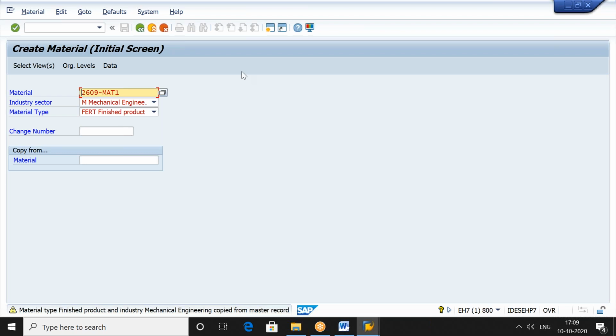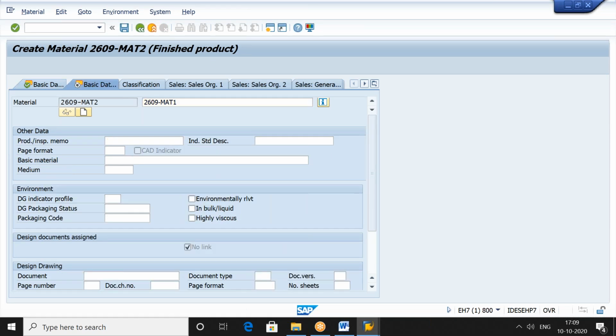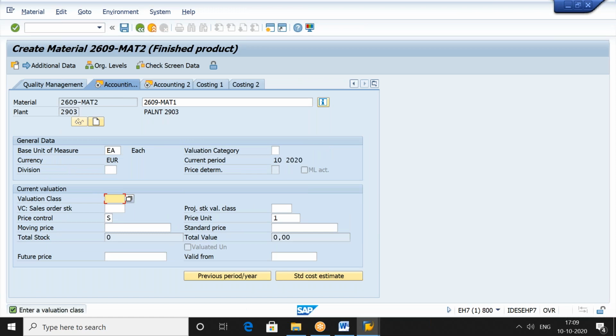Just press enter, copy it, and then enter, enter, enter, enter. Just enter 630.